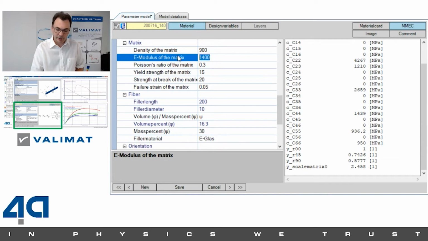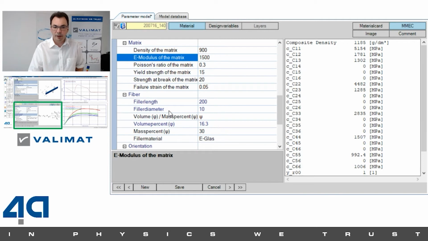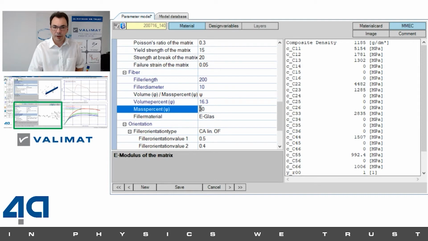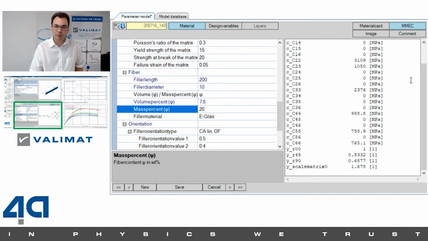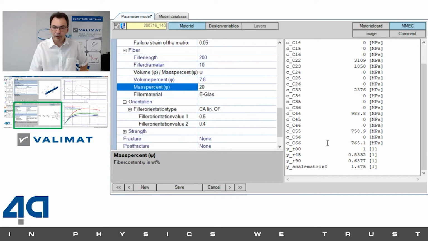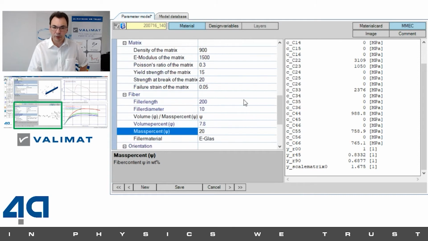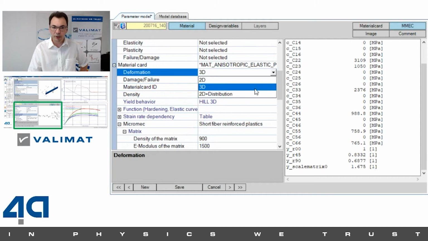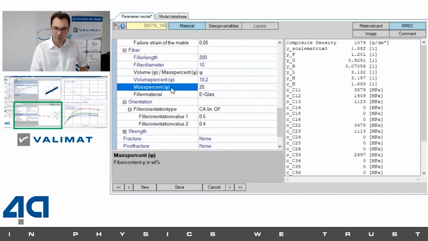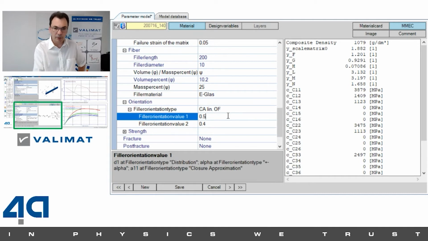And here, I would say, for instance, I have glass fiber in it, not a fiber length of 200, it's short fiber. And here I want to have not 30% in it, just 20%, and the values are changing. I can use this together with some tests and check whether this suggestion is good. What is quite nice in here is that we also automatically calculate the Lankford coefficients in this library. So these are the parameters we have seen in this presentation. I go back and say not Hill 2D, I say 3D. Now I go back and say 25%. Then you see we're getting this F, G, H factor, which we have seen before. So based on that information, it's a good starting point to make material cards.